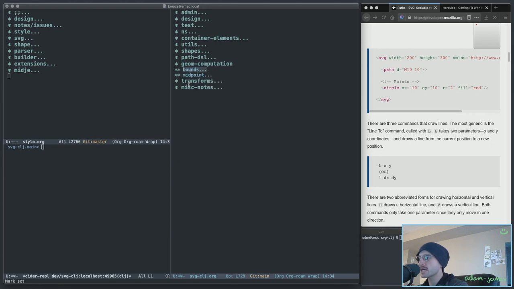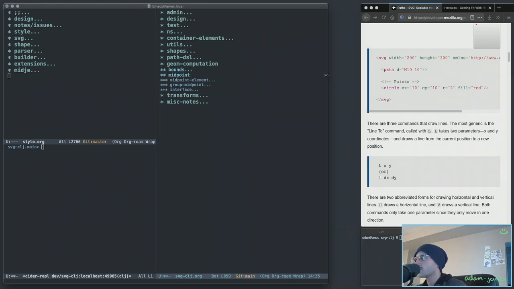So the things I want to calculate are the bounds. An axis-aligned bounding box of a shape is exactly what it sounds like. A bounding box is a rectilinear shape perfectly up against the edges of a shape. And if it's axis aligned, it means you can get the width and the height from the x and y coordinates of the corners. Midpoint is a mistake in terms of naming on my part.